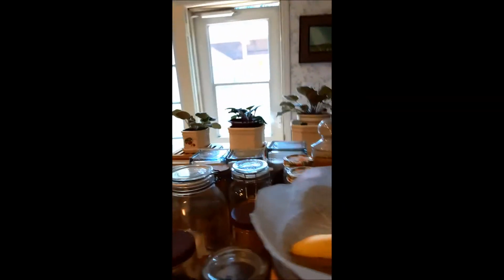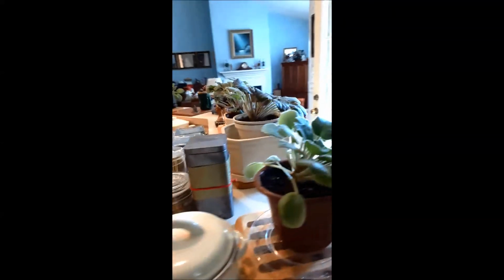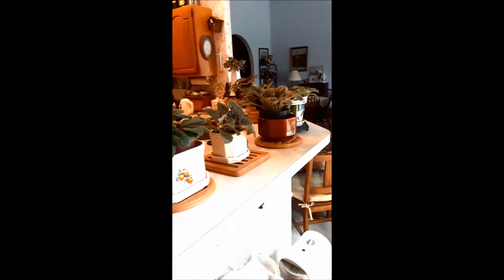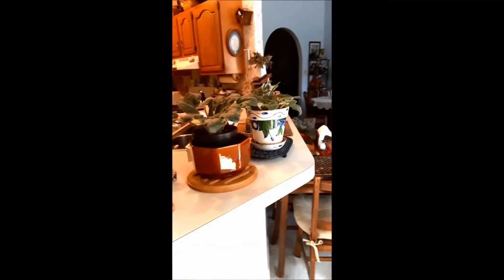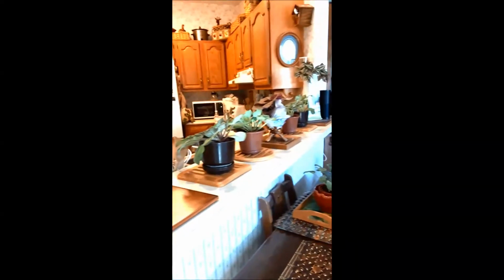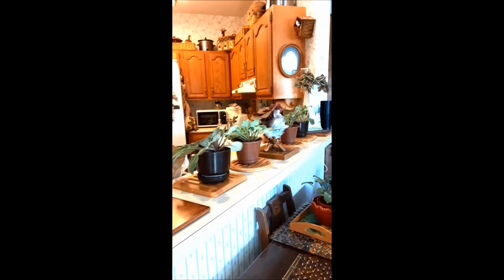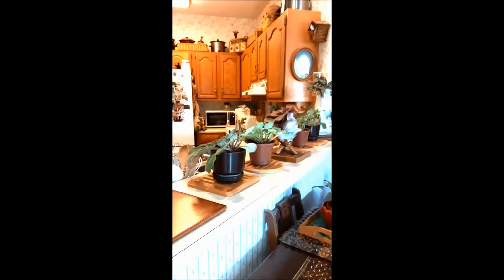And from the other side, they separate the kitchen area here where I have to work and the living room. So there they are. That's the way. Hope this helps some of you who have questions about how to repot an African violet.